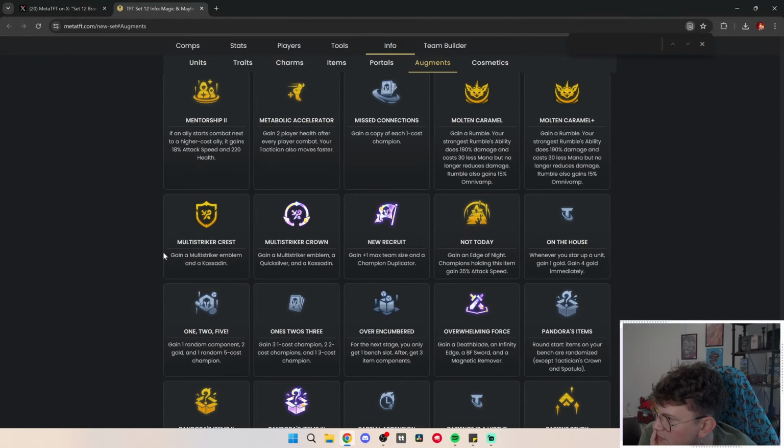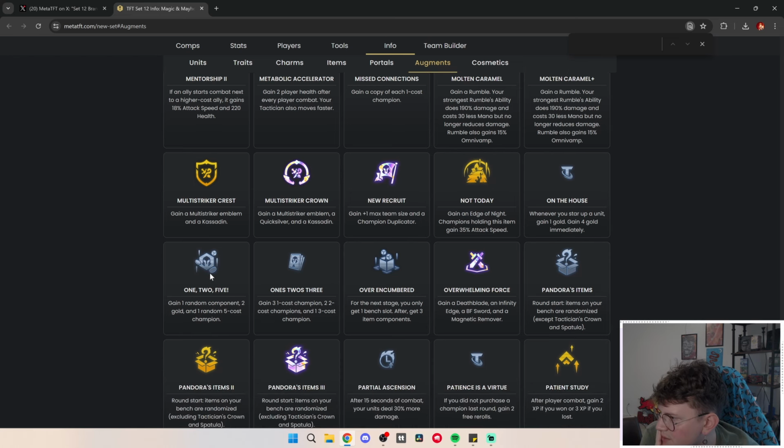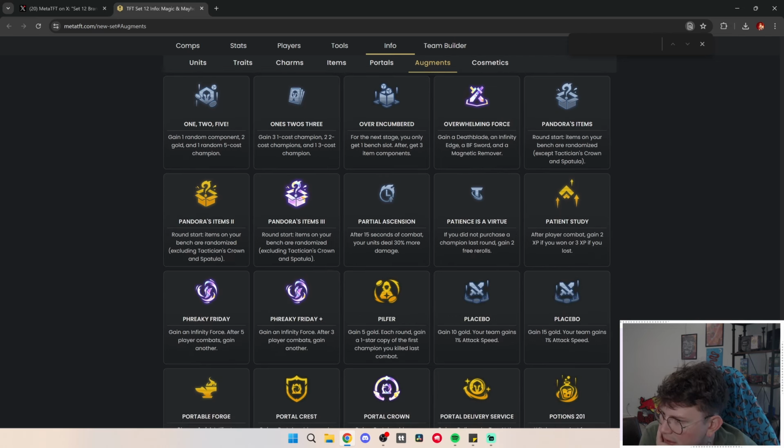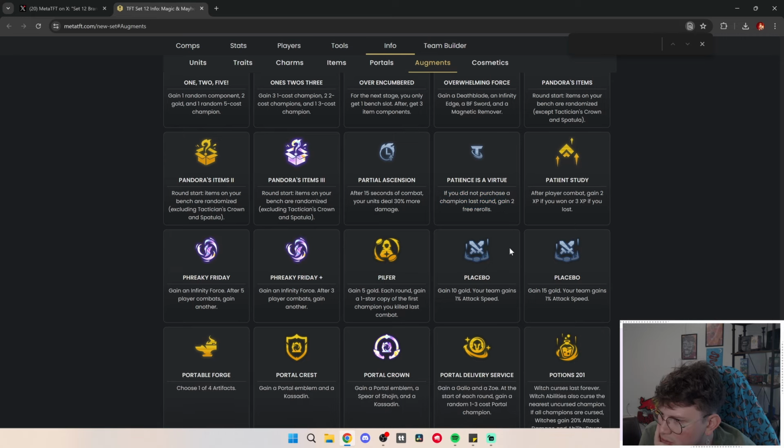Molten Caramel. Fun. Because he's one of those guys, right? He's a caramel boy, a cake building boy. Whenever you start up a unit, gain 1 gold, gain 4 gold immediately. Okay. If you did not purchase a champion last round, gain 2 free rerolls. Okay.